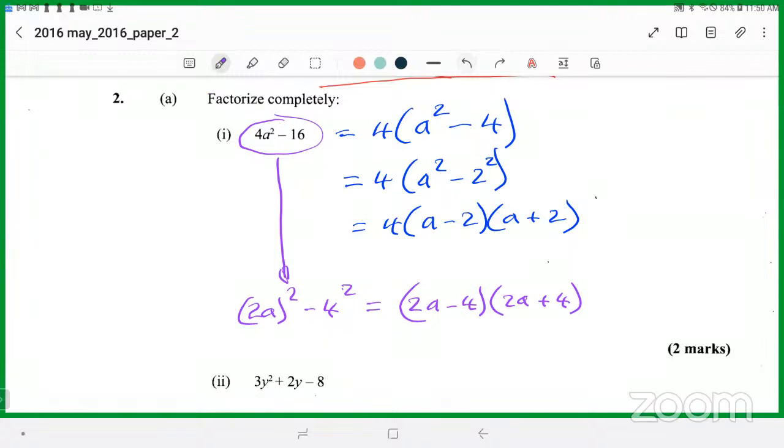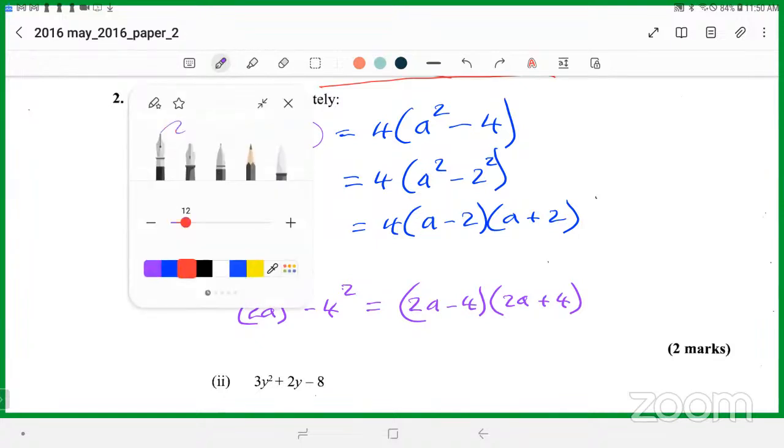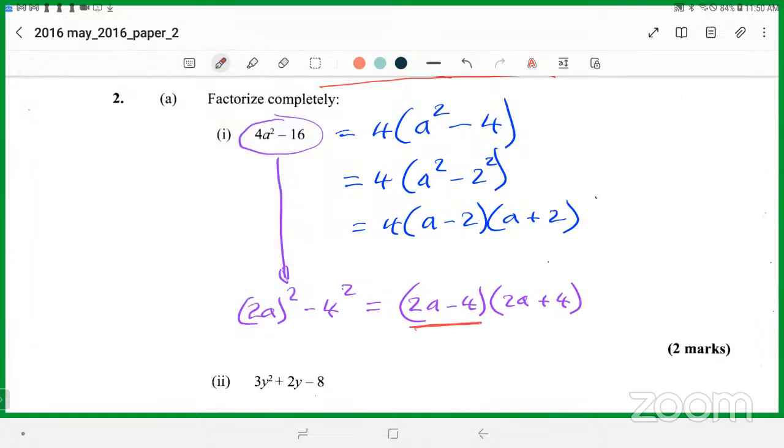So it means that you should not have any factor that can be factorized further. And if you look at this factor, for example, there's a common factor of 2 in there. We can factorize this again with a 2. Similarly, we can factorize this again with a 2. So these two are not factorized completely, and so this would not be a correct answer. Even though you factorized it, you would not have factorized it completely, because the factors you end up with can be factorized further.